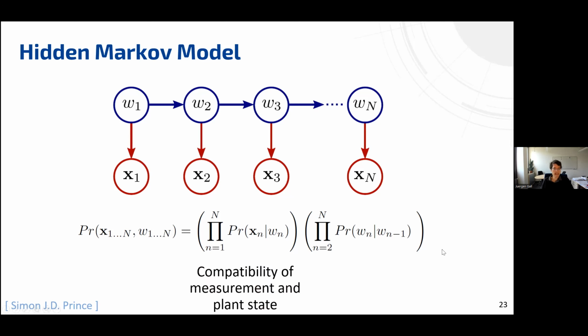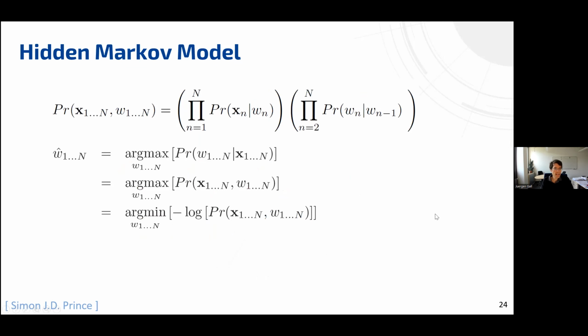And the nice thing about hidden Markov models, I will come to it a little bit later, but technically the first term is also called how likely is your measurement given your plant state. So W is a plant state, and how it actually fits to the measurement that you observe. And the second term is the consistency between the state at the previous frame n-1 and the state at the current frame. And the nice thing is, for a hidden Markov model I can nicely optimize because I know X, my observations, but I don't know W.